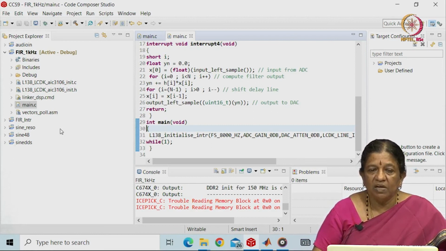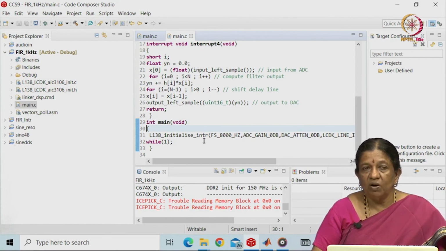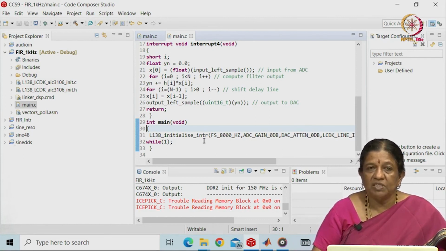We have already seen this using our lab MATLAB. We will be designing the coefficients using the MATLAB FDA toolbox. I had shown you how to store those FDA coefficients in our file, which we will be using in our FIR filter design in hardware.